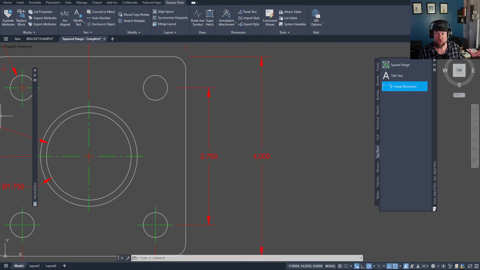Things like architectural blocks and civil blocks I'll have on different tool palettes, as well as my standard text or notes that I would use, and line types even. You can drag a line type. So if you've got hidden, property line, center line, all of those, you drag and drop them into here, set those line types and layers, and just clicking them over here is going to place and start line objects or circle objects on the correct layer with the correct color and the correct line type.